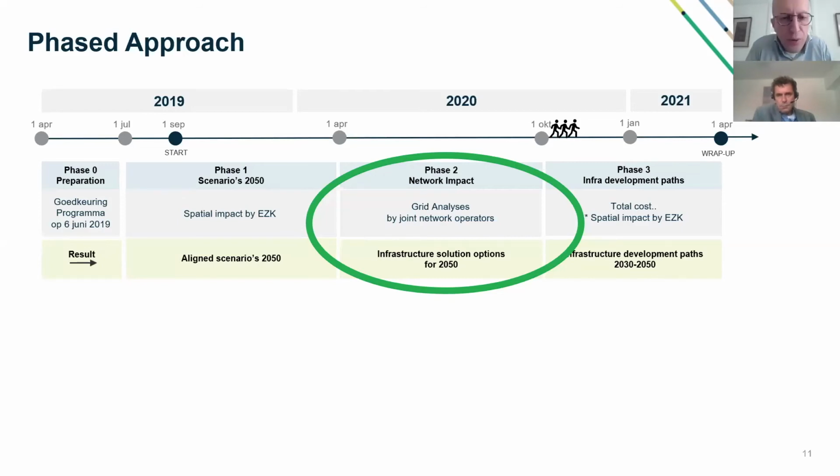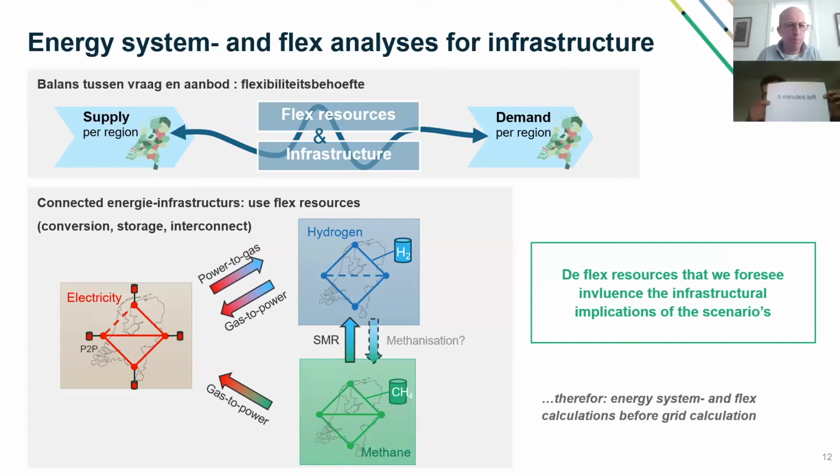While saying that, shortly off topic, this information set that I'm showing you now is quite well known in the Netherlands. It is shown to members of parliament, to government representatives, to industry representatives, with the sole purpose of getting a common base and a common understanding of the scenarios as well as the topics. So the information you are seeing here is in the Netherlands at least open information. It is one of the first times that we're showing it outside the Netherlands, so let's say you're having a sort of a premiere, but it is open information. So when you're looking into 5 minutes left, then I'm right on time.